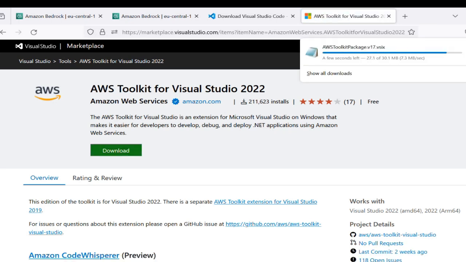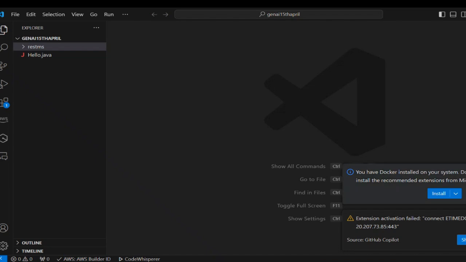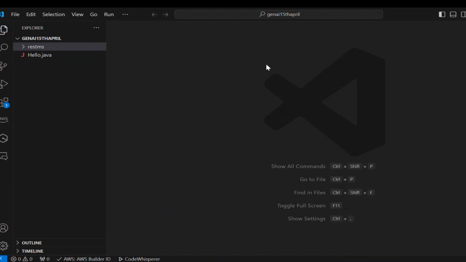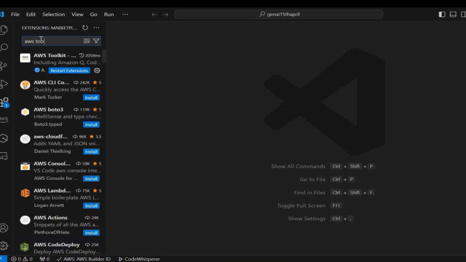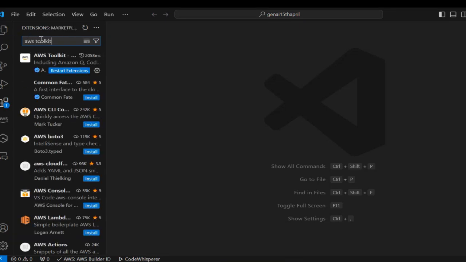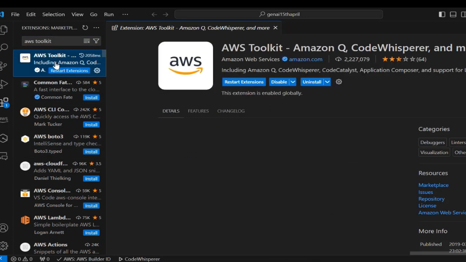All right, so once it is done, now in the IDE, on the left side, you can see the option called Extensions. Go inside that extension and right here, select AWS Toolkit.